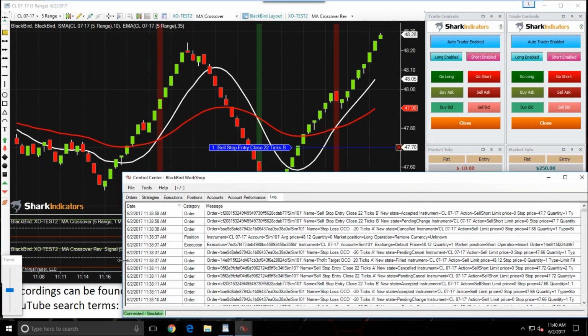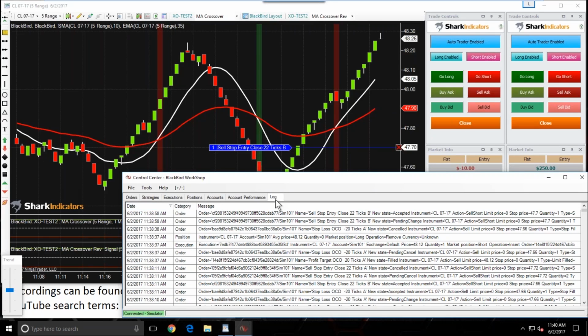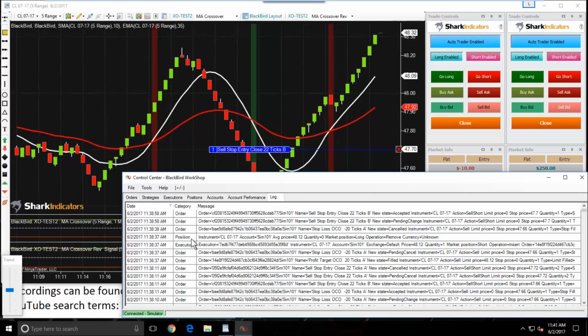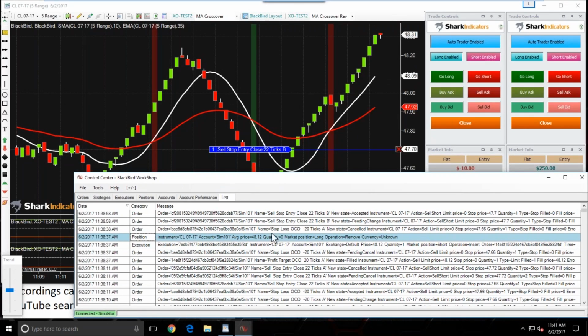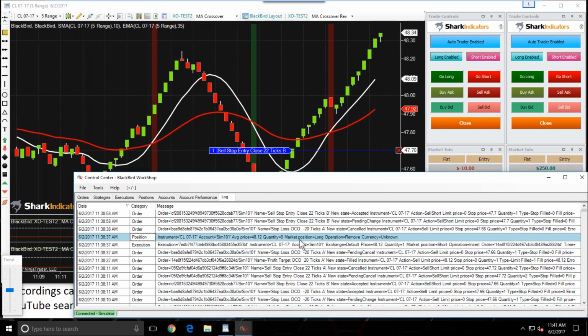When you guys are analyzing what's going on here, you can remember that a lot of information is put in the log tab here. Yeah, so that looks like the entry that removed.